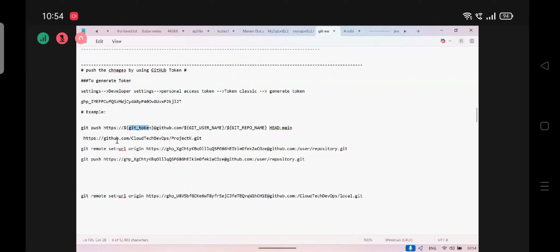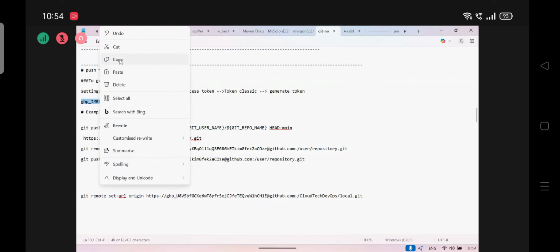Exactly here, I'm adding it like this. You can add a token here, whatever key you generated, right? That one. So in this case, what is my key? Yeah, so this is the process. Let's take it now.